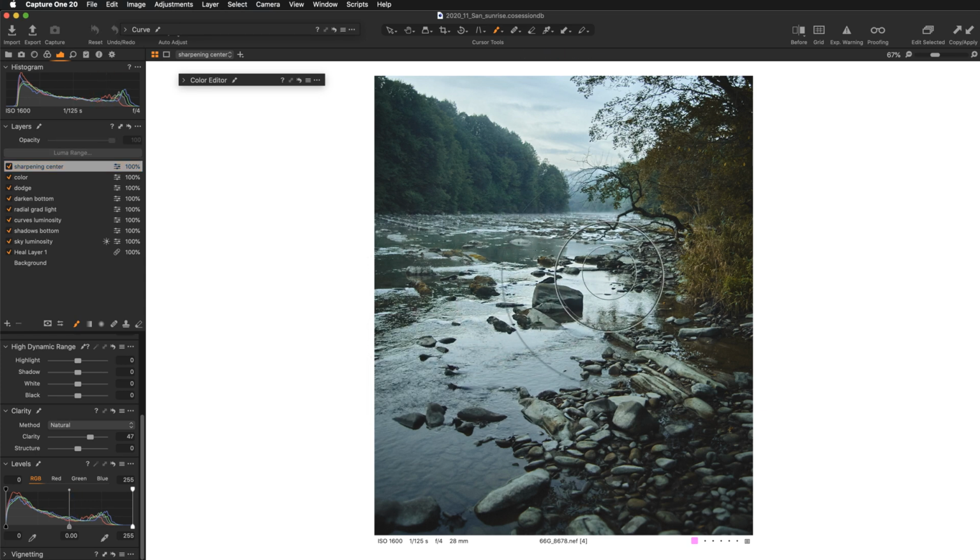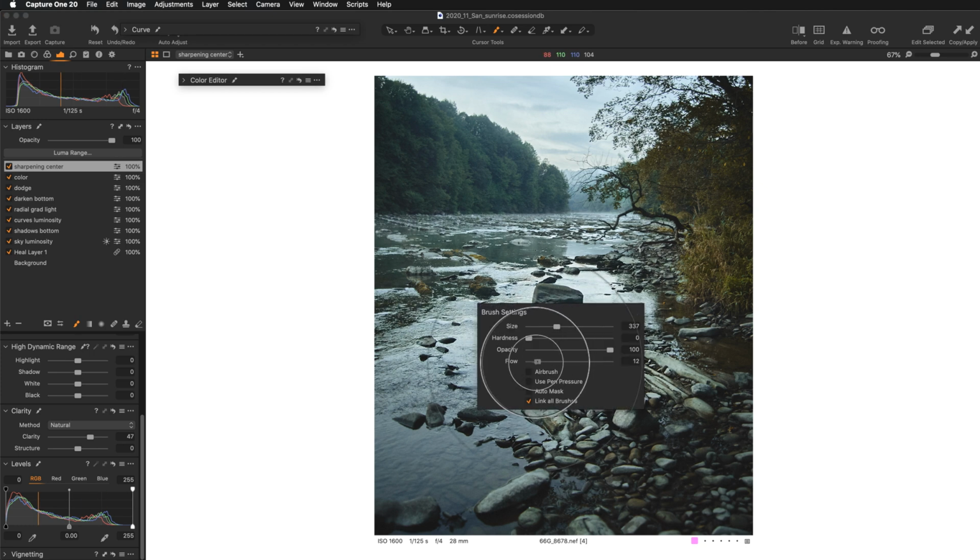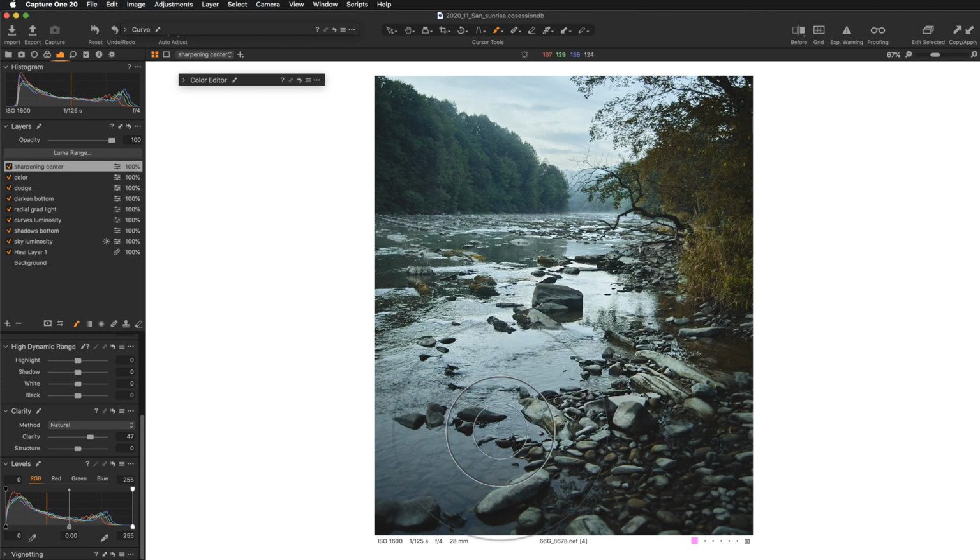So I want to have it applied to the stones, to those stones here, to the water, and keep the rest of the image softer. Okay, let's now reduce flow and let's paint a little bit over here as well, so we won't have such a dramatic shift. The image was taken with quite a shallow depth of field. You can see here the aperture 4. So the way the stones were softened in the original frame, in the original raw file, looks natural.